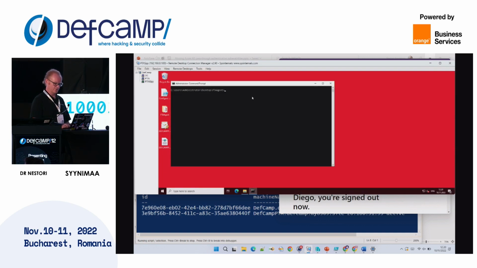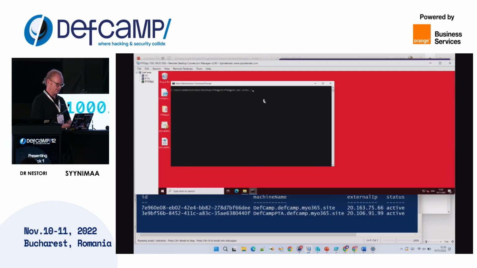When we were researching this, we actually implemented our own proof of concept of an agent, and I'm going to show you how that works. So I'm going to run PTA agent. It's very small, sorry about that. I'm going to provide the certificate, which is the DefCamp one, so it's that one. I also need to provide a name for the machine, and I say, okay, hacked. Let's see what happens. It should work, but we don't know, because it's a proof of concept. So it is.